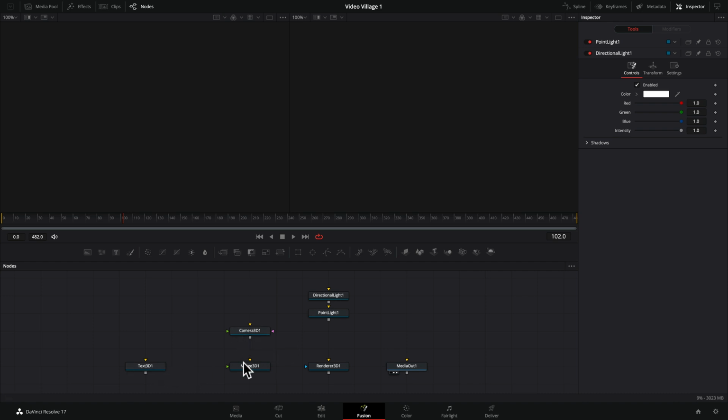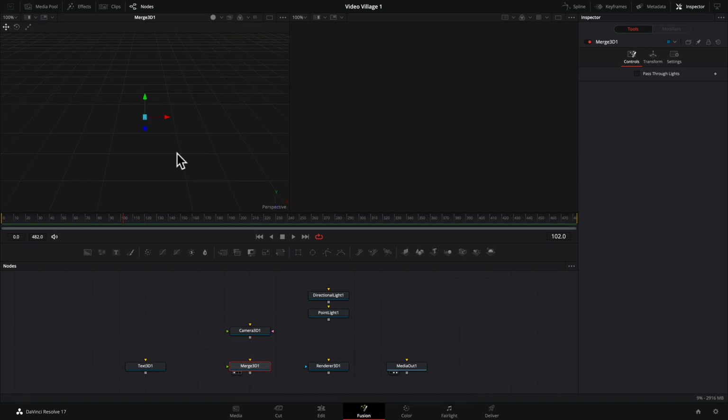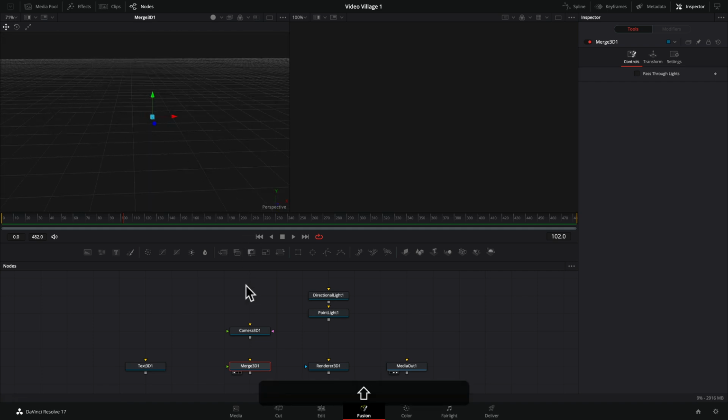So what we said earlier is the Merge 3D node. This is basically your entire 3D world. Any elements that you add to your scene are going to be plugged into the Merge 3D node. As far as the Merge 3D node, I think this is pretty much unlimited inputs. Whatever you want to put into it, it will accept. But again, this is our world where we're going to be bringing everything together. So if we click on this node and we hit the number 1, this will give us a view of our 3D world.